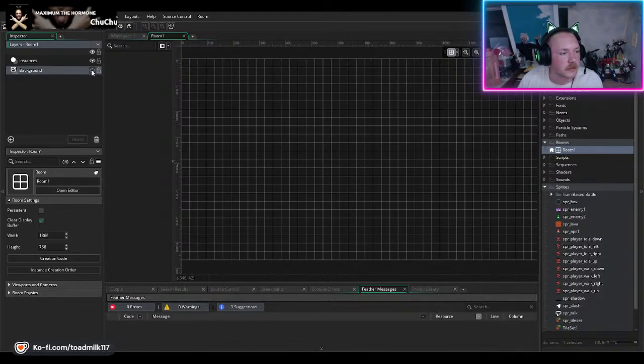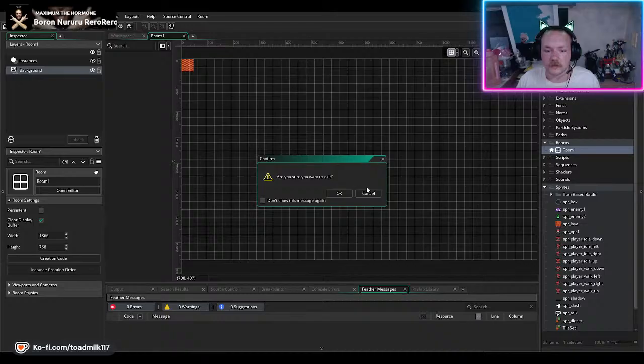Okay, I forgot now. It's hallway tile, grass tile, room editor. That's what I was in. Okay. One more little factory reset real quick before I start losing my mind.